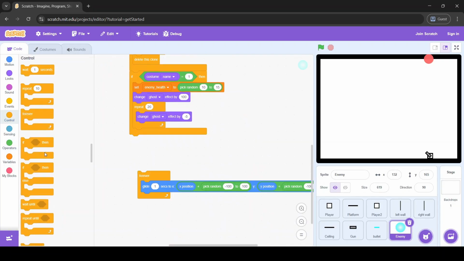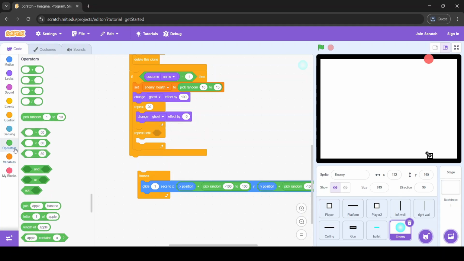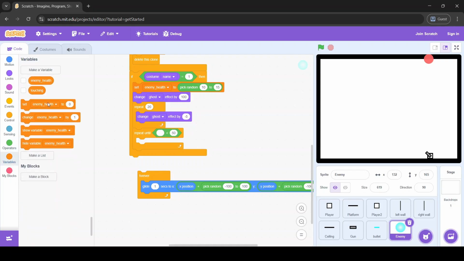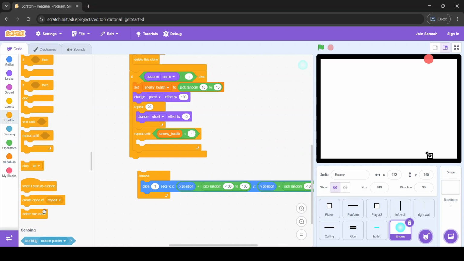Then you repeat until enemy health is less than 1. So if enemy health equals 0, then the clone will delete itself. Delete this clone.